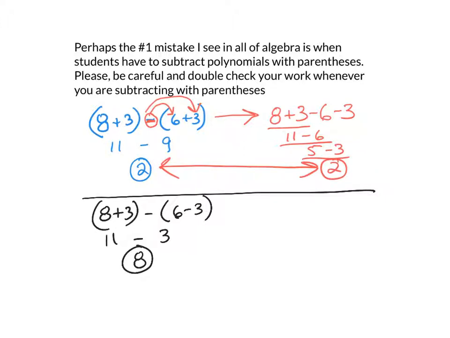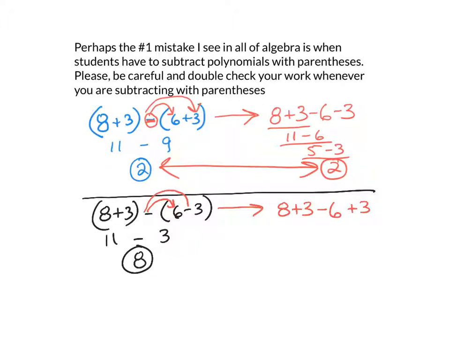If I do it by removing the parentheses, I'm going to have to get exactly the same answer. So I would remove the parentheses for the first one, 8 plus 3, subtract. This tells me to subtract the 6, so I'm going to subtract the 6. This also tells me to subtract a 3. Subtract actually means to add. So I actually changed that operation inside the set of parentheses. I changed it to addition.